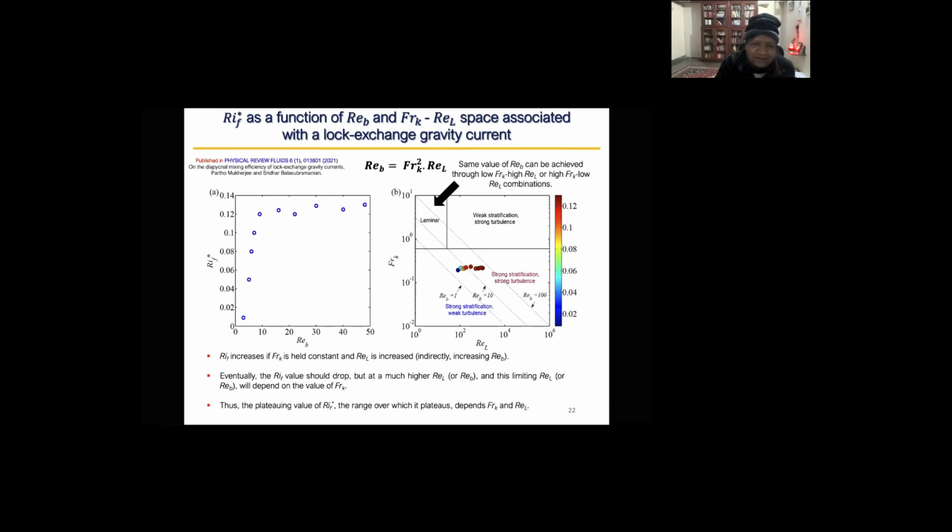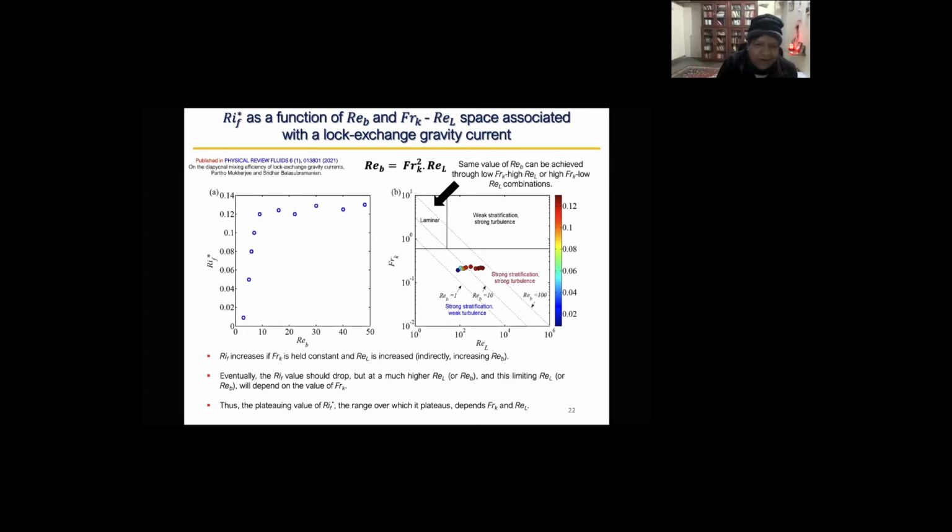So isn't it possible to just control these 2, Richardson and Reynolds, and get to this 4? Well, you have 3 regimes, but I think there should be 4 regimes, right? The 4th is trivial actually: low Richardson and low Reynolds is laminar. Yeah, so that is kind of trivial, yes.